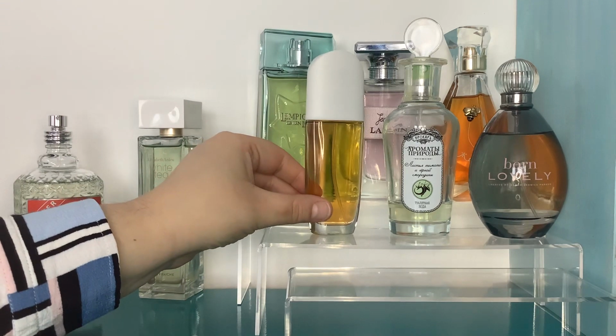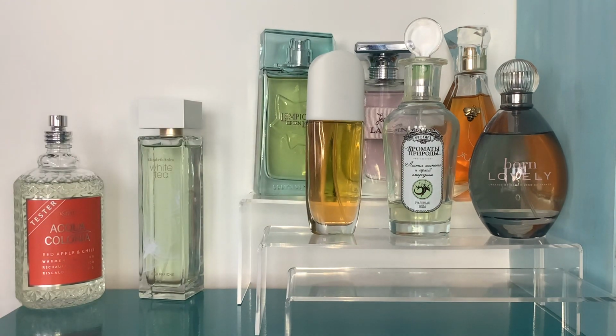It's also strong. Like, you don't need to spray much of that on, and it lasted me all day. I didn't need to reapply it until I was leaving work, and I only did a few sprays. I think I did either side of my neck, my wrists, and the front of my hand, I always do the front of my hand for some reason. I think it was literally like 4 sprays. And it lasted all day.